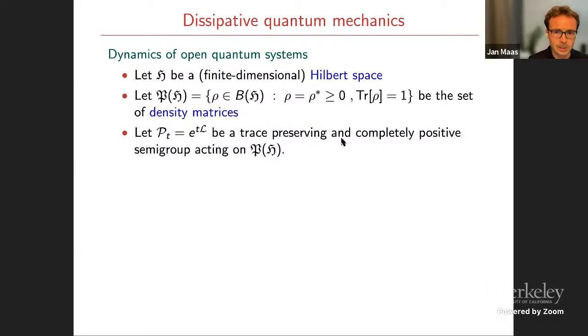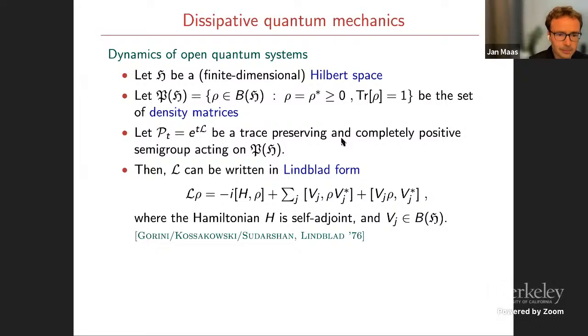Okay, so this is a well-studied class of systems in quantum mechanics and quantum information theory. In particular, there's a characterization of what the generators for such objects look like. The generator of such a Markov semigroup, or quantum Markov semigroup, is given by this Lindblad formula. You can write the generator in the following form. It consists of two parts. The first part is a commutator with some matrix H. And then there is a second order part, if you want, which is a sum of different terms, and they also involve commutators of rho and a bunch of fixed matrices V_j. The precise form is maybe not crucial for the understanding of this talk, but in any case, there is a good understanding of what these generators look like, and they're in many ways analogous to generators of Markov chains.